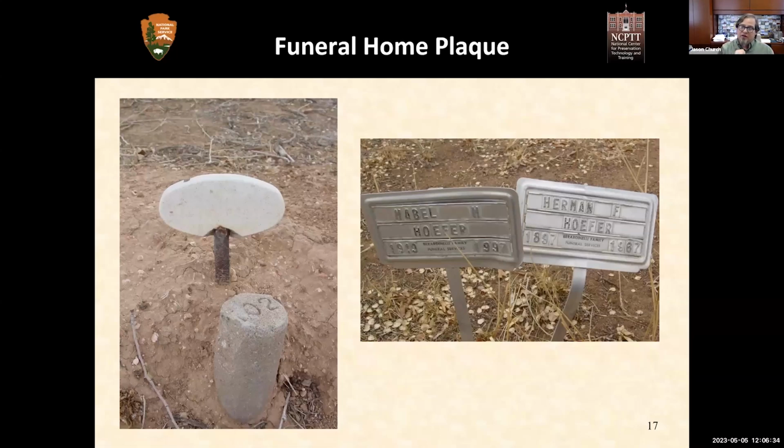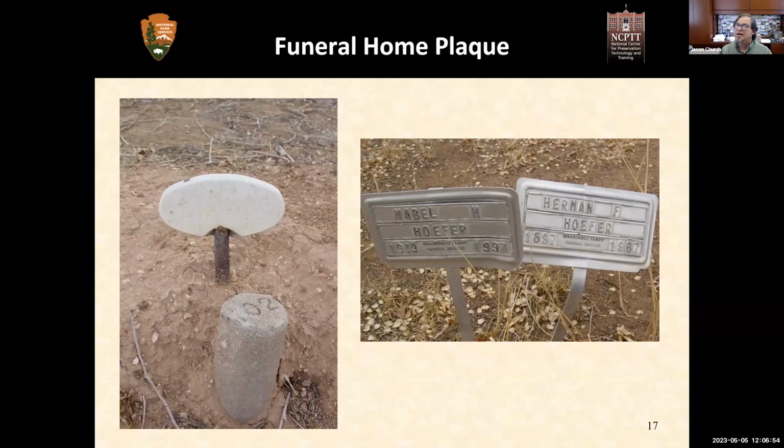The information's written on, it's put at the end, at the coffin after the funeral. That is designed for the monument maker to come back when he places the headstone. He pulls that funeral home plaque out, throws it in the back of his truck. When he gets enough of them, he takes them back to the funeral home.